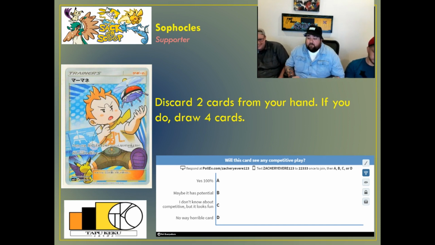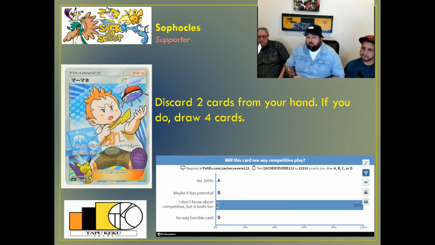Sophocles. That's what I'm saying. Alright, sure. I'll not edit that out because I don't want that. Sophocles. Sure. Discard two cards from your hand. If you do, draw four cards.